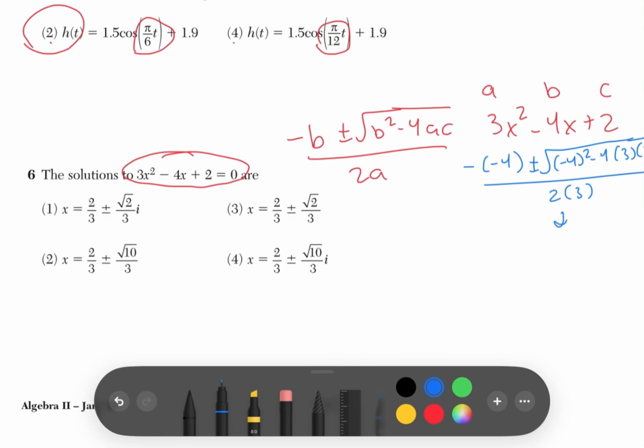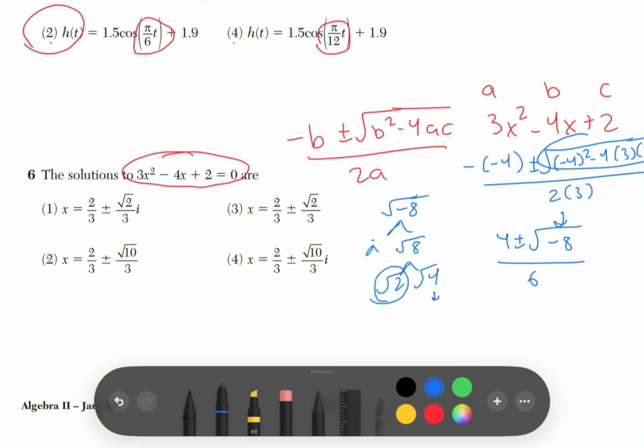So we have negative 4 plus minus radical negative 4 squared minus 4ac over 2a. And to simplify this, we have minus negative 4, which is just positive 4, plus minus. When we simplify all of this in the radical, we're going to get negative 8, and then 2 times 3 is 6. So we need to get rid of this radical negative 8, so we're going to simplify this. So radical negative 8, we're going to take out an i for imaginary, which is going to get rid of the negative sign, and then we just do radical 8 like normal. So we can take out radical 2 and radical 4. Radical 2 cannot simplify any further, but radical 4 is a perfect square, so we take out a 2. And we put this together, so we have 4 plus minus 2i radical 2 over 6.